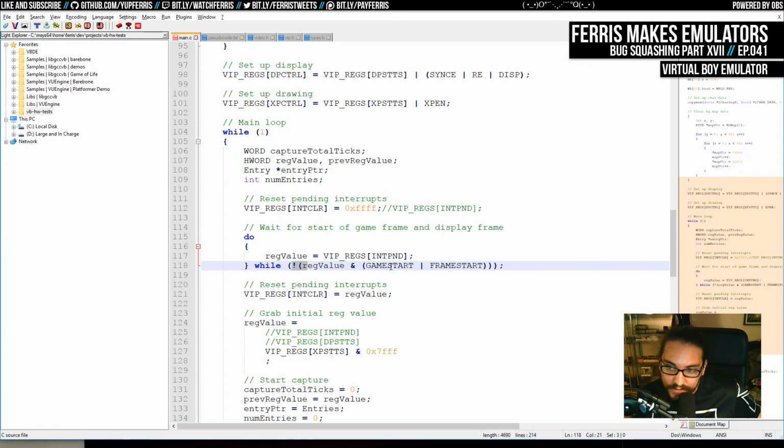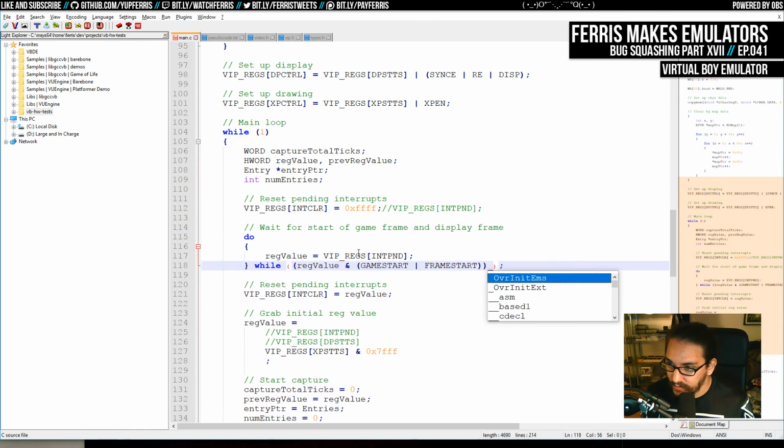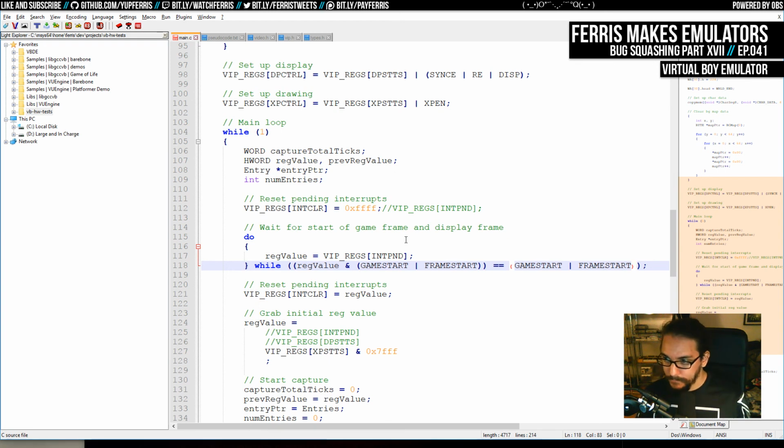But I don't think equals equals is correct either. Unless we do this and these bits is equal to this thing here. I think it's going to be... And maybe that's what you meant. I think it has to be this. That's a good catch, by the way. I think this makes sense.